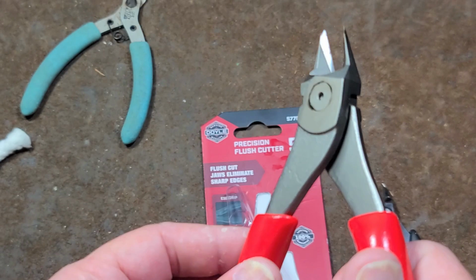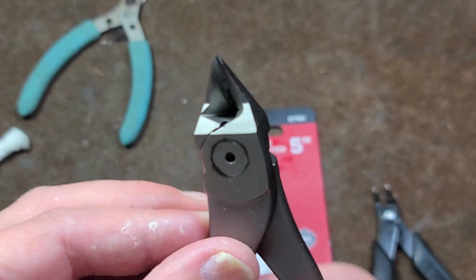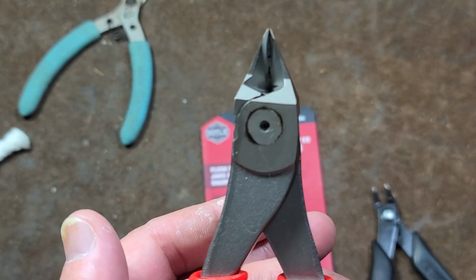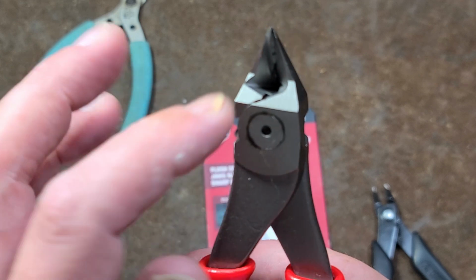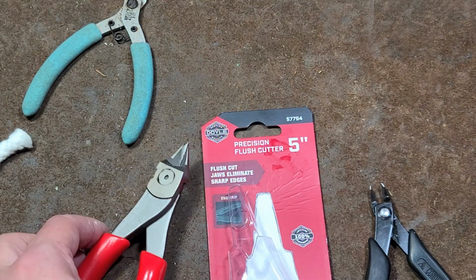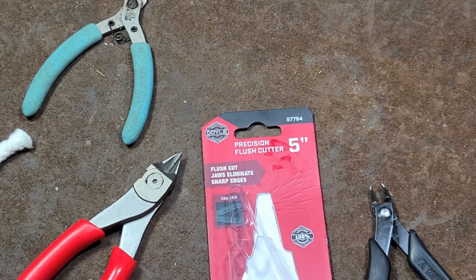The Icon ones are a lot better, although under heavy duty cutting, because of the real thin profile of these jaws, I've had comments and actually seen online where people have had the jaws snap off of these. Even snap off of the Snap-on ones. They look exactly like the Snap-on. I think Snap-on's making them for them.